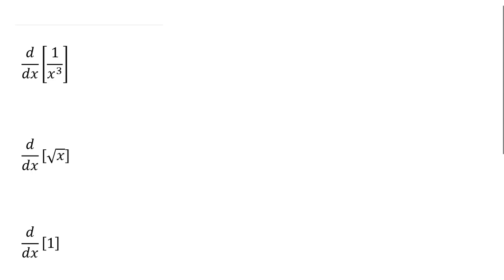This also comes in disguise in problems like this. This first problem is really asking the derivative with respect to x of x to the negative third power. By writing it as x to a power, that I know I can do: bring the power to the front, make the exponent one smaller. 1 less than negative 3 would be negative 4.